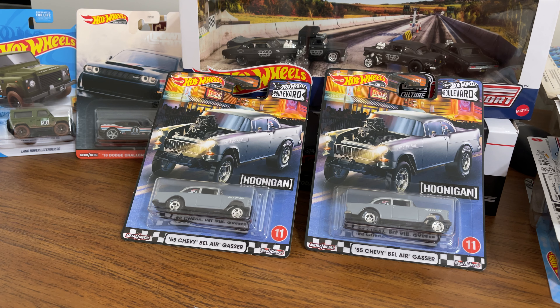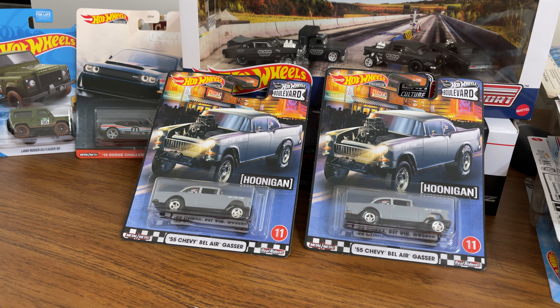They're cool cars but they are just going for crazy money on eBay. Some are not, of course — we all know about the candy striper, that one was just dumb expensive. Some other ones with better paint jobs are going for like $40. The Legends one kind of peaked and then dropped in value, so they're just kind of all over the place.